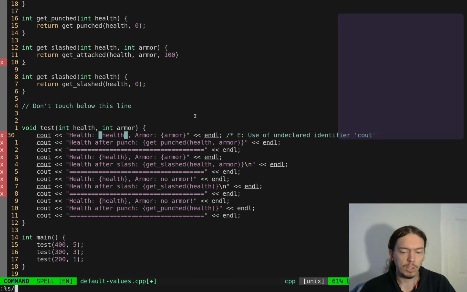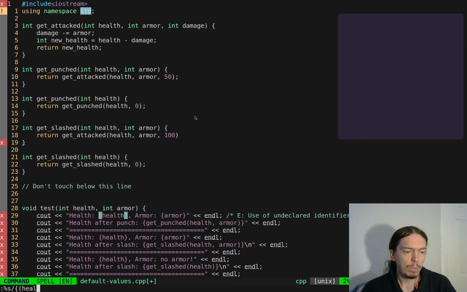I have it where it says health like this. I still don't know, it could be health or it could be armor, right? But I don't think it's actually a regex here. Let me just see what happens. If it were a regex, I think the capture group could be like $1.